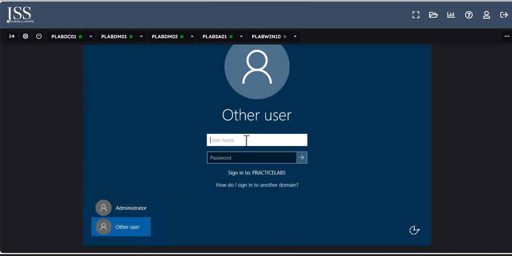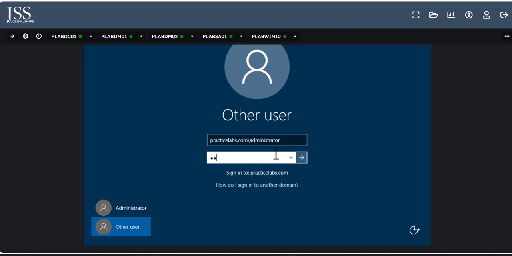So if I do other users, and then I'm going to type, let's say, administrator, and you see when I type administrator, it changes the name to plab SA01. I need to come over here and type practicelabs.com/ just like that, and I'm going to type the password.